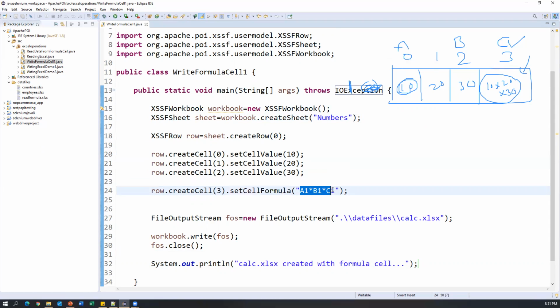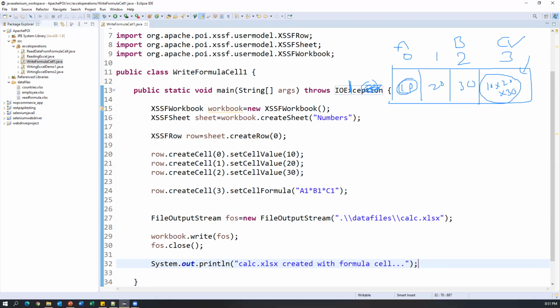So here I'm multiplying A1 by B1 by C1, and the result will be updated in this particular cell. After that, I'm opening the file output stream and specifying the location where you want to create the file. Then I write this workbook into the file by using the workbook.write method, and finally I'm closing the file output stream. And this is a confirmation message.